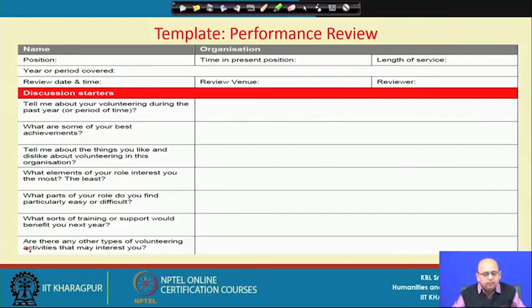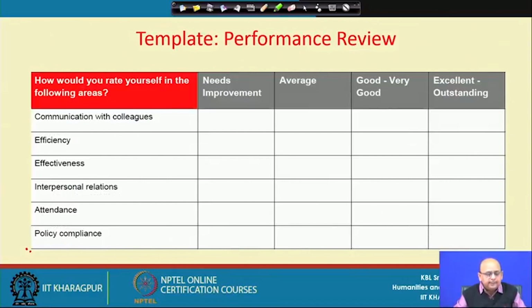So, after going through this you start the discussion, then you ask them to rate certain competencies, which could be part of the self assessment. Okay. And these are basically behavioral competencies, like your communication, how efficient you are, whether you have been able to meet the targets or not, effectiveness in terms of your relationship with your supervisors, colleagues, subordinates, peers, okay, your punctuality and attendance, and whether you follow rules and regulations or not. These are some of the examples, not the exhaustive list given here.